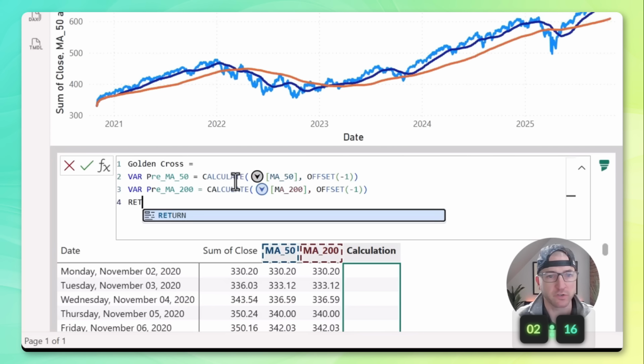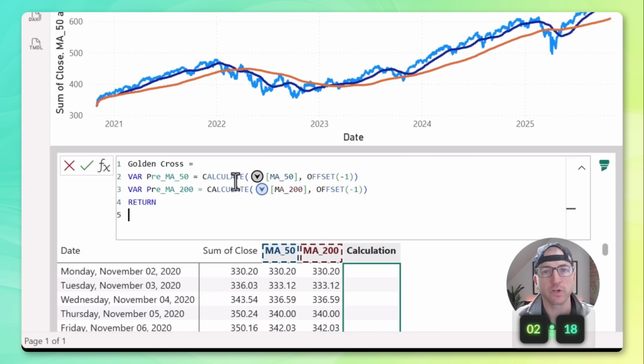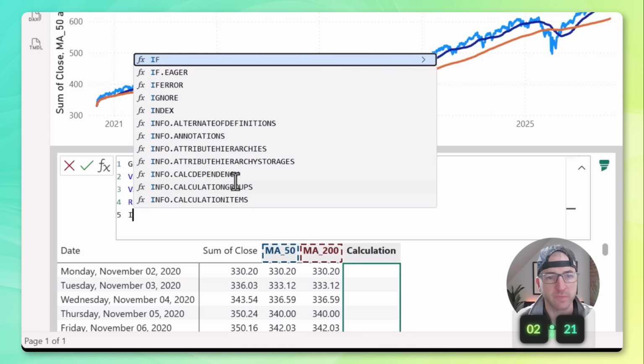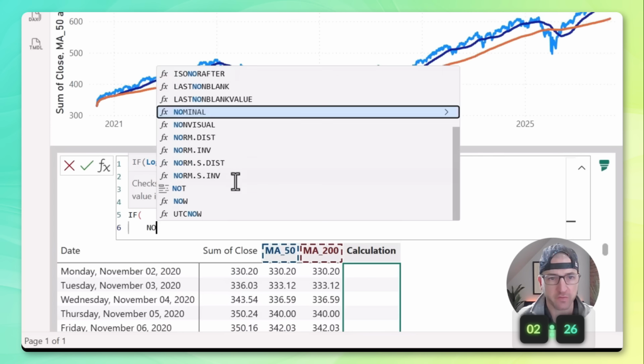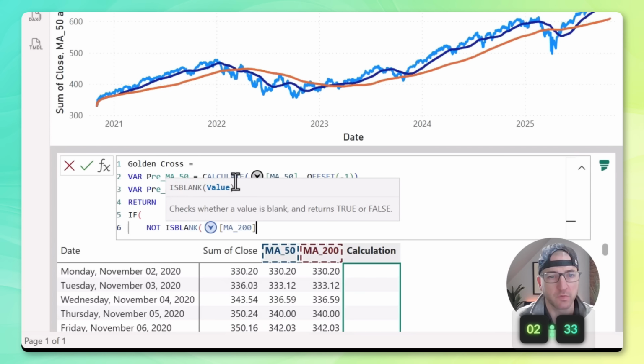Awesome, return. So here we're going to use an if statement with some error checking just to handle any cases where there might be a 0 value. So if not is blank, and this is going to be our 200-day moving average.